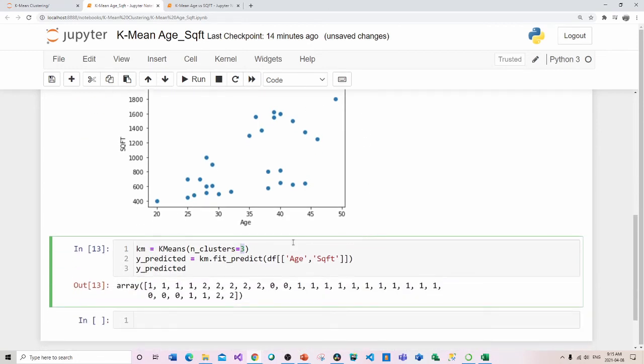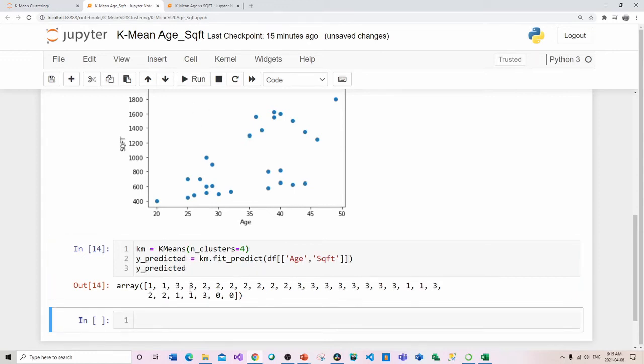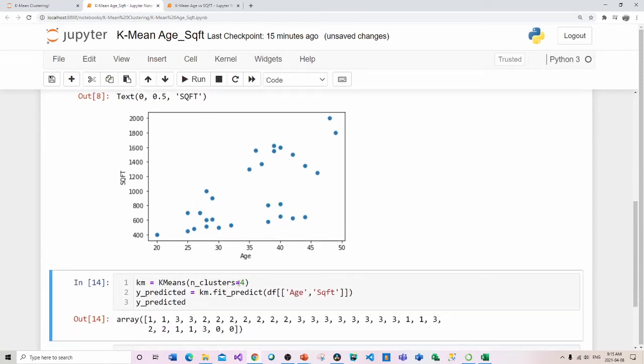So if I change this to 4, you'll see that this array is going to update because it's now giving me 0, 1, 2, and 3. So that's giving me 4 different clusters that I can try and choose from. But for the sake of simplicity right now, I'm going to keep it back to 3. Maybe we'll come back and see if there's an overall effect at the end. So I'm going to run this and I've got 0, 1, and 2 clusters. So a total of 3 clusters.